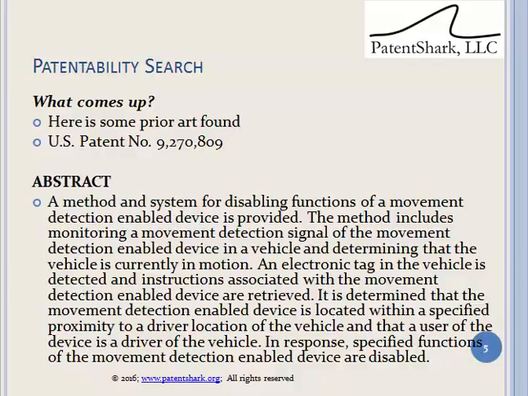An electronic tag in the vehicle is detected and instructions associated with the movement detection enabled device are retrieved. It is determined that the movement detection enabled device is located within a specified proximity to a driver location, etc., etc. Again, if you read this patent in detail, you'll see that it's very close to what the inventor is doing. However, I don't think it's exactly the same.